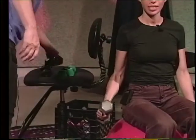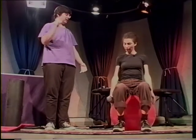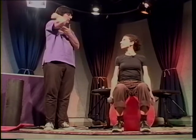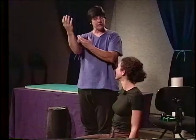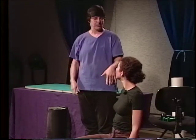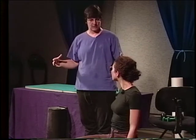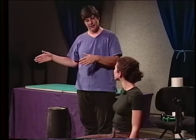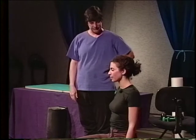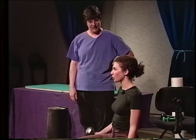Now, what's interesting with biceps is biceps actually like to work hard, and they'll go on and on and on. Triceps, what you notice about triceps, they go, yeah, okay. Well, maybe not. They fatigue very quickly. Biceps don't fatigue. If you can do the exercise, you can do it for a long period of time. You can do 10 repetitions. The triceps, if you can do the exercise, it doesn't mean you can do it again and again and again. Okay, go ahead. Oh, I feel like they're getting bigger already.